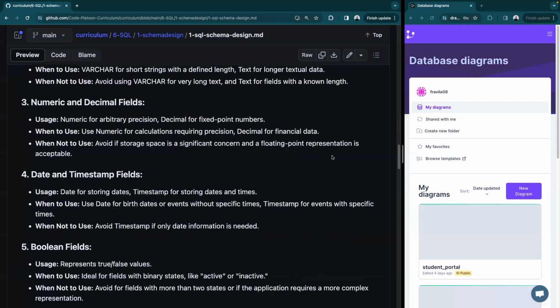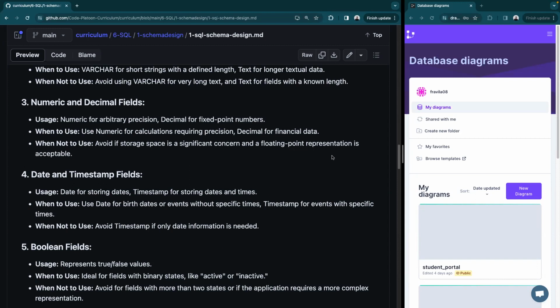Okay. Next, we're going to go over numeric and decimal fields. So numeric fields are kind of like integer fields, right? We can accept one specific whole number as an integer field, or we can utilize something like a decimal field. You'll see that you can also use something like float later on, but float comes at a price, whereas with a decimal field, you can tell it specifically how many decimals it is supposed to take in, and how many total digits it is supposed to accept.